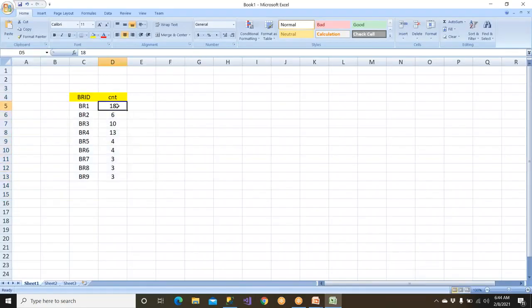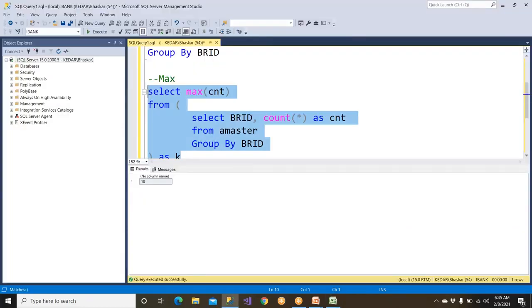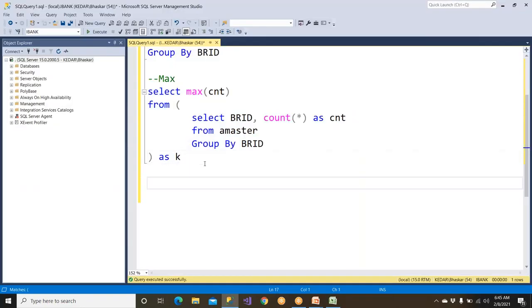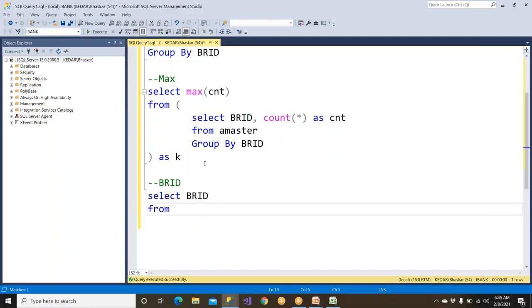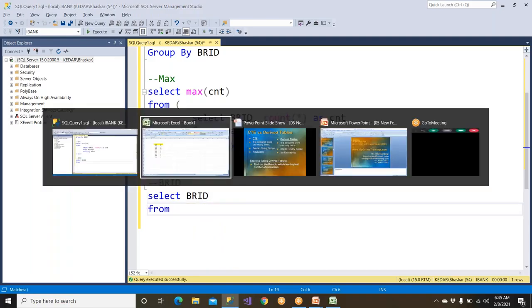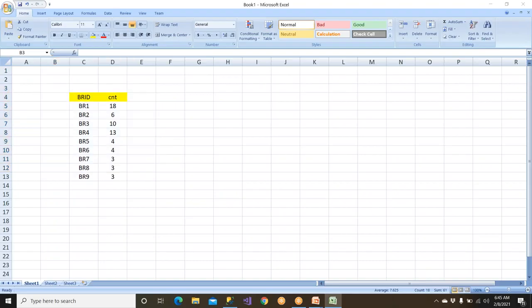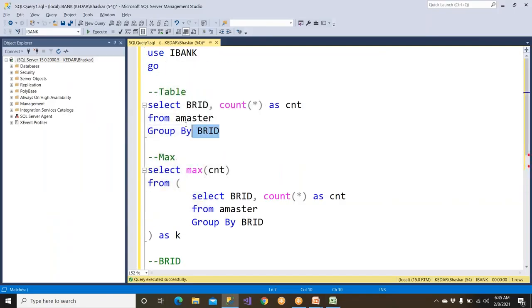I don't need the maximum. Who has it? I need the name of the branch. Clear? So the next query will find out the branch ID. Again, I need to write select branch ID from which table? The table is the same thing, from this table only. This table means this is the one table.